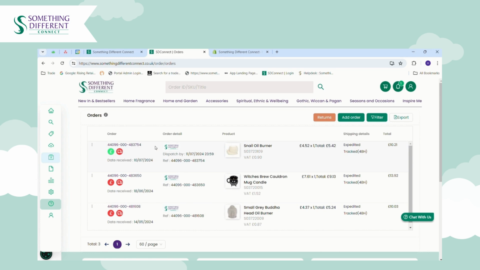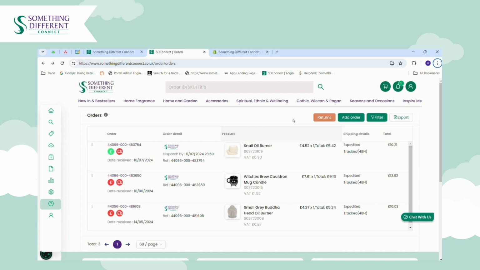On this dashboard you can also see where the order came from, so if you see our Something Different Connect logo, that order was added manually. If it came through an integration, you'll see the Shopify logo or eBay logo, or whichever channel the order came from. If you've connected a sales channel and you've come here to the orders dashboard to check on the status of the orders, and you've set up a default payment method but the pound symbol is still red, you can just hover over the pound symbol and it will tell you what the error is with the order. Sometimes it might be that there was an error with processing the card payment, or perhaps it might be for another reason, such as a problem with mapping the delivery services. So this is a great place to come and troubleshoot any errors with orders.